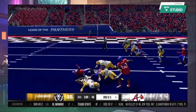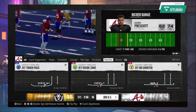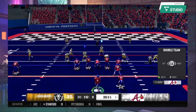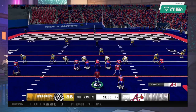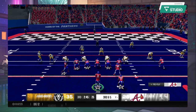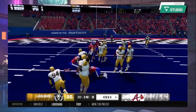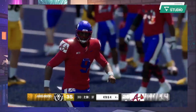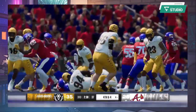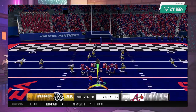Same tailback, another carry. And that's a solid gain before the defense is able to bring him down. I think this defense keeps thinking about them throwing the football, and by doing that, they're opening up running lanes. Good positive yards there by the running back. And here's the handoff. Fighting for yardage, but the defense stops him just short of that first down marker. Well, it seemed like the offense was trying to throw some kind of misdirection with that run there. But give credit to the defense. They were prepared for anything, and they swallowed that running back up.